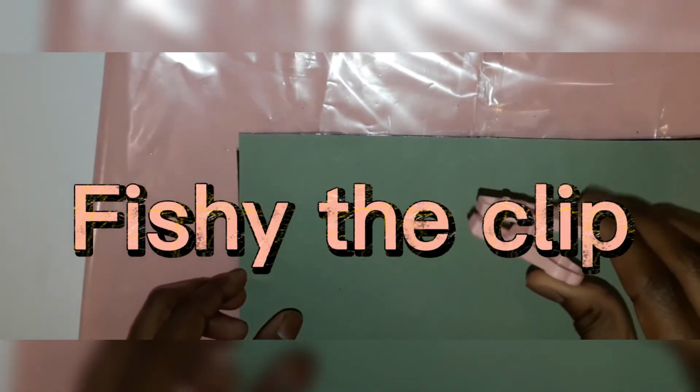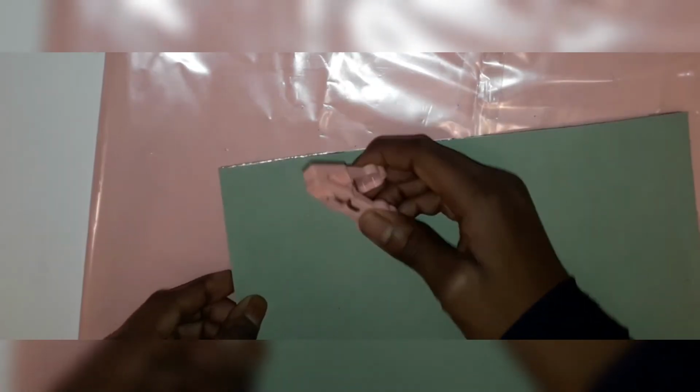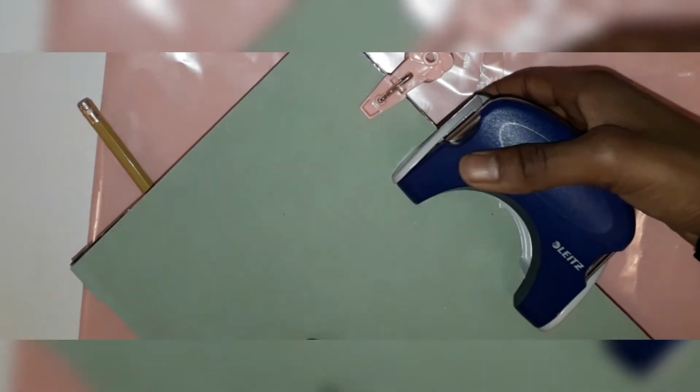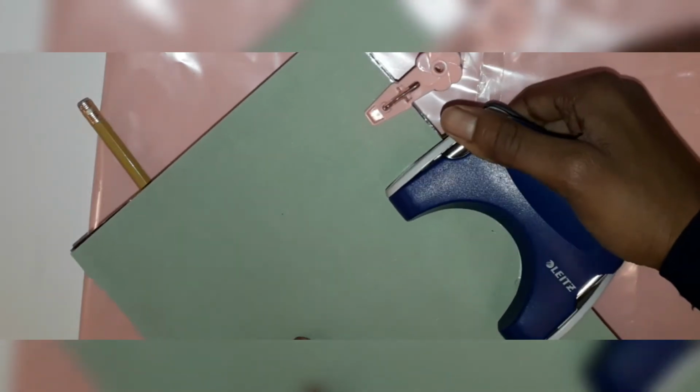And now I'm flipping the pages inside out and aligning them so that I can mark where I will hole punch them. And let me introduce you to a friend, Fishy the Clip. And now we're making friends with clips. Fishy is going to help clip the card together, ready for me to hole punch. Ready, drum roll please. Yay, the first hole punch is done, because I had a lot more to do.